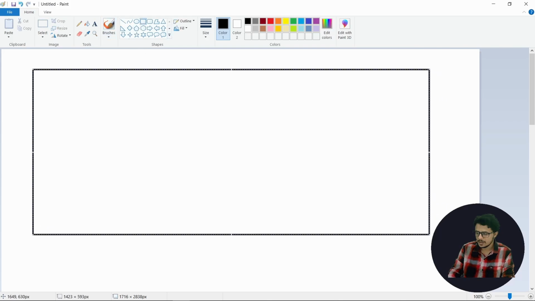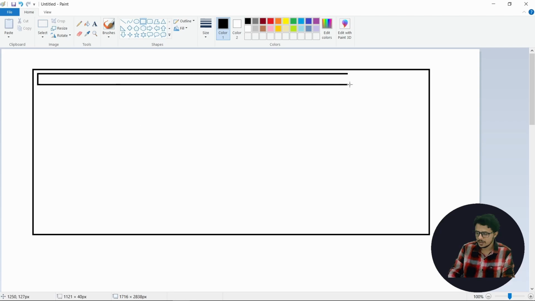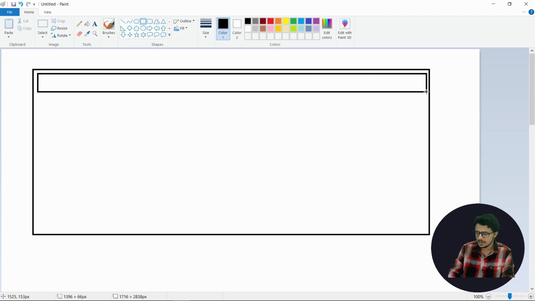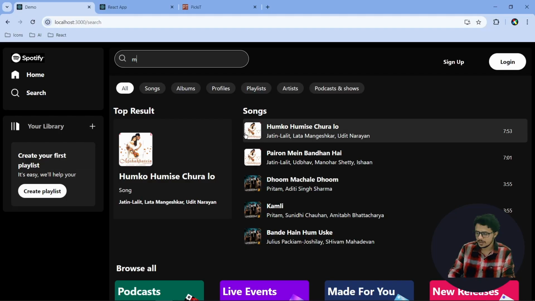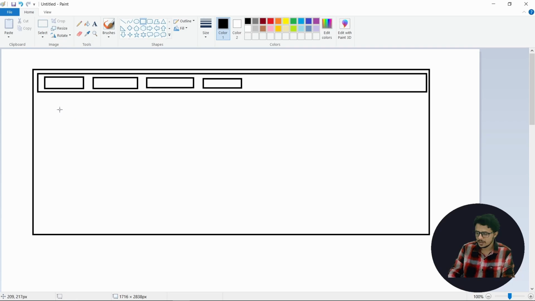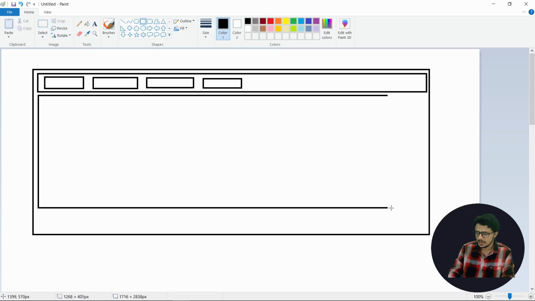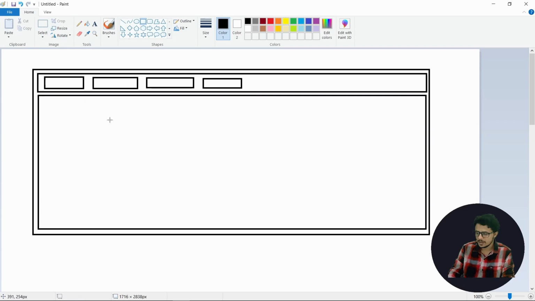So this is our screen. Okay, so I'll create, this is the first div, suppose. Okay, inside that I'll create one div, and each div will have the span tags, which will contain some information over here. Okay, so like this way. So as you can see over here, all songs, albums, profile, playlist, artist, that's this particular div. Okay, then I'll have one div, and inside that two child divs.